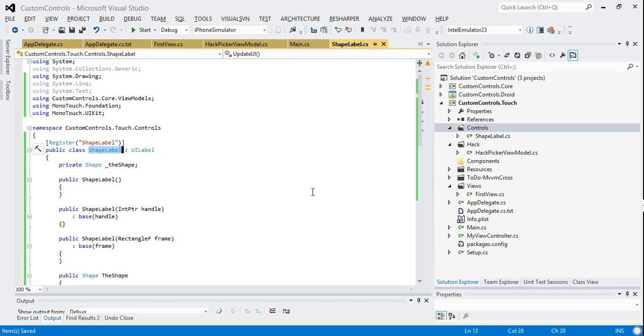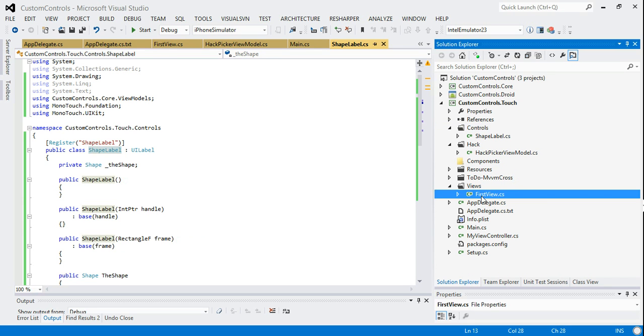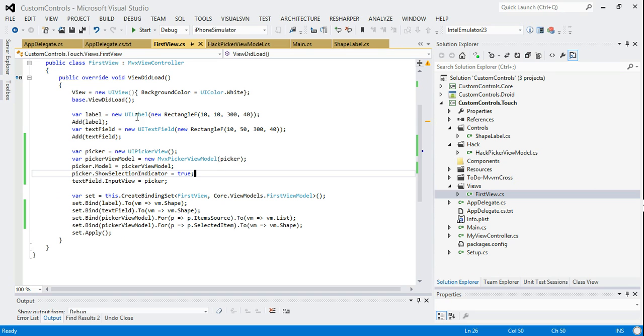And now I'm just going to use shape label instead of using UI label. So here we are. I'm going to have a UI label currently. We're going to change that to a shape label. You can see there's nothing else we need to change. And what I'm also going to do is, currently I'm binding the label to the shape. But what I'm binding there implicitly is the text value. But what I'd actually like to do is bind the, so it's a shape label, we know that. I'd like to bind the shape property. So it's a brand new property and binding can just pick it up just like that.